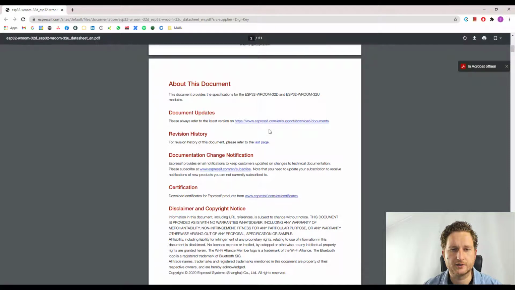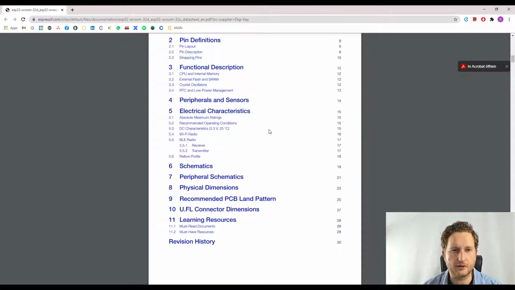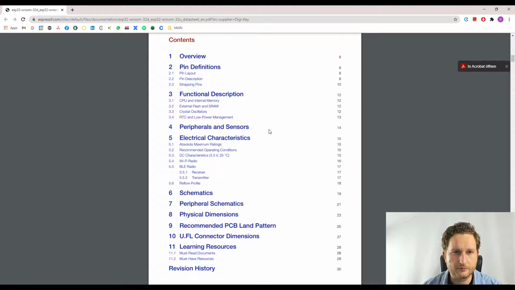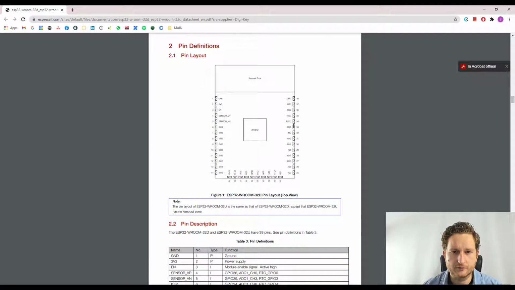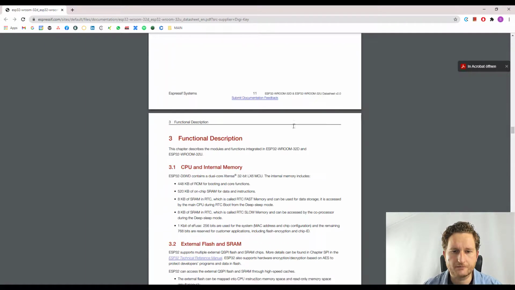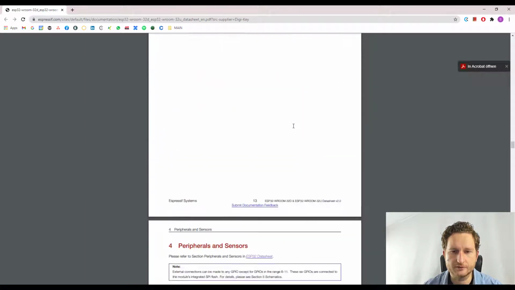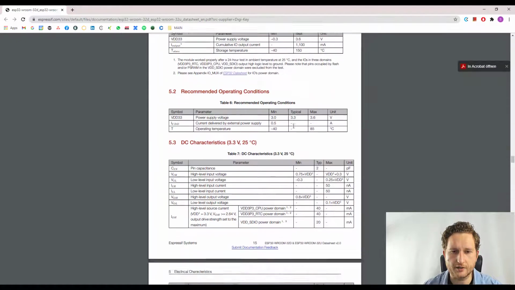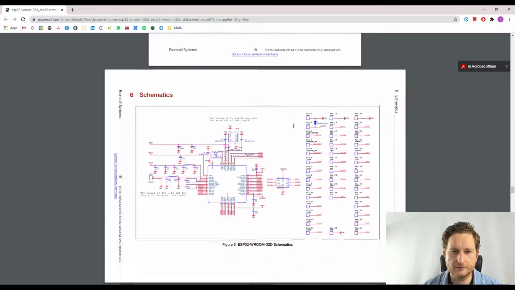And from there we can scroll a little bit down and take a look over the contents. There's the pin layout right here, which we used before. But there's also a kind of land pattern for the footprint, which we want to use right now. Just scroll down a little bit.